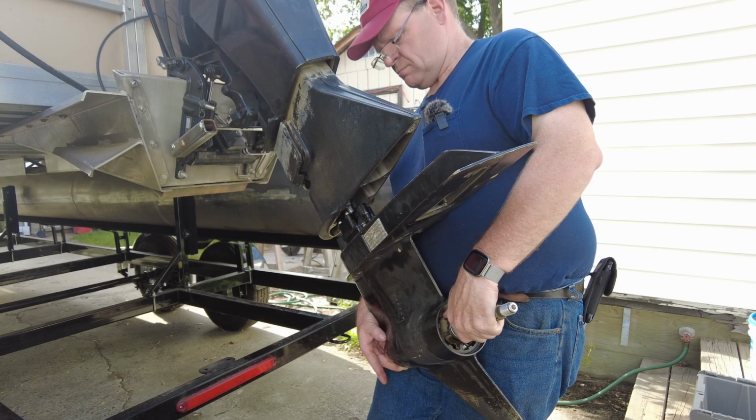Well guys, this one's getting a little long on me. I was hoping to get everything put together and show the lake test, but we're getting a little on the long side. Check back for the next installment where we finish putting the water pump together, get everything bolted back together, get it bolted onto the boat, and throw the thing in the water and see how it works.